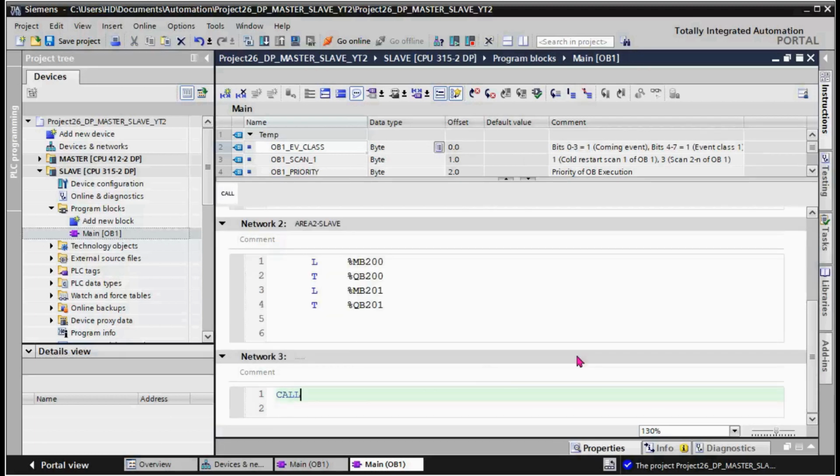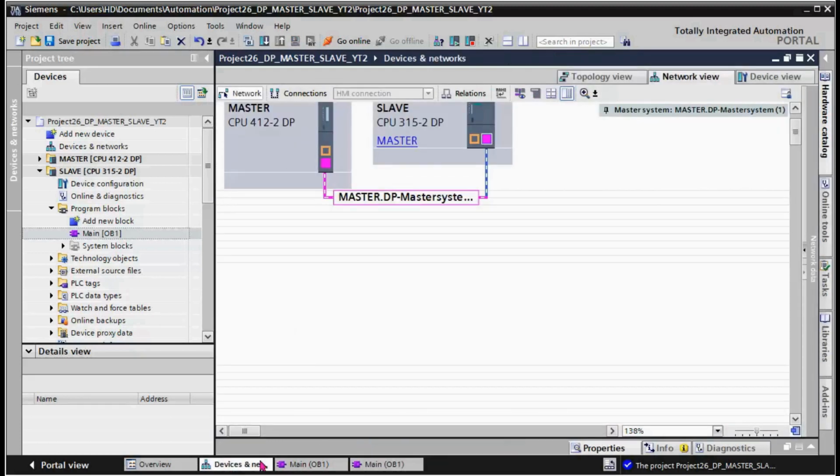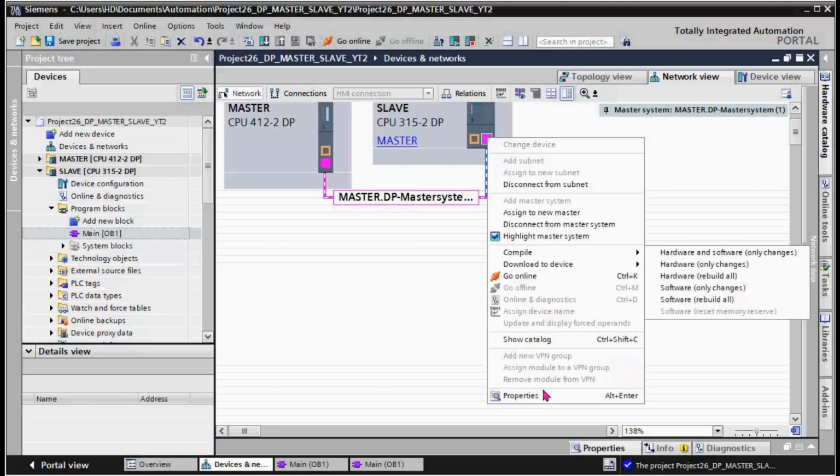by using SFC14 to read the consistent data from master. The L address is the same as the master, 12C. Let me show you again.